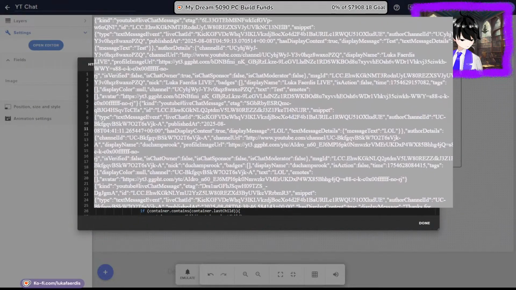But how about, yeah, let's just continue. Class equals badge and have an alt equals the description of the badge.